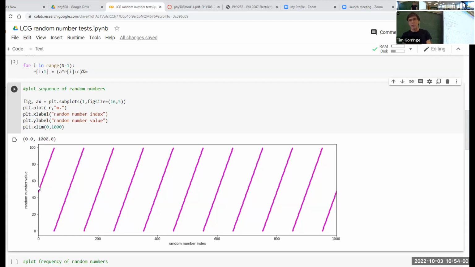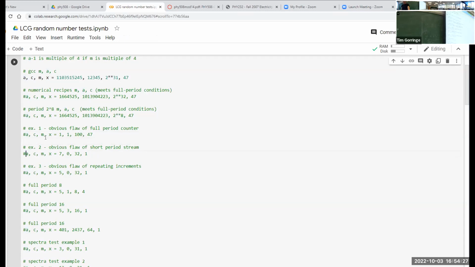good random number sequence. So that's just to show you that within this algorithm there are really flawed pathological parameters for trying to generate random numbers. This is obviously not good. Let's reject that one. I got a second example here.